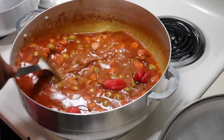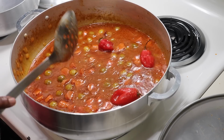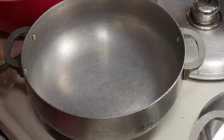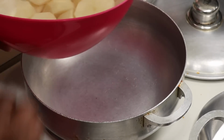I'm gonna add a little bit of adobo. As you can see, being the African chick that I am and loving spicy food, I add my habanero pepper into the sauce. It wouldn't be me otherwise, so I can squeeze it on the side.